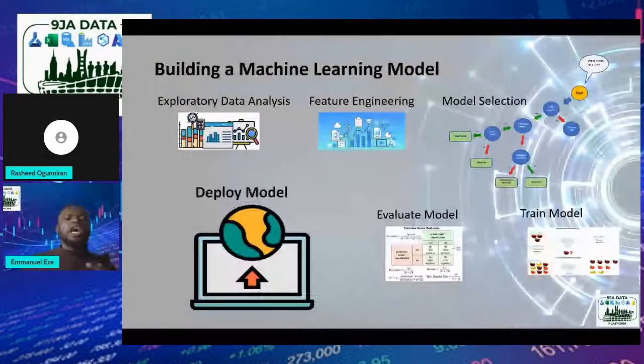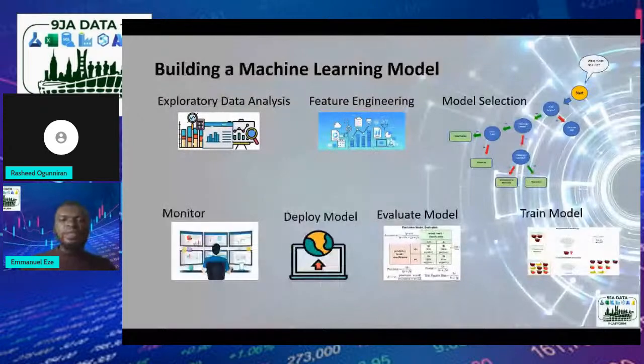Now, at the end of the day, another key thing to have in mind is monitoring. You need to be able to keep an eye on your model just to make sure that as time goes on, your model keeps performing optimally. If there is need to, then you can, from time to time, retrain your model using more recent data that reflects the current times that you're in. But basically, this is the process to keep in mind.